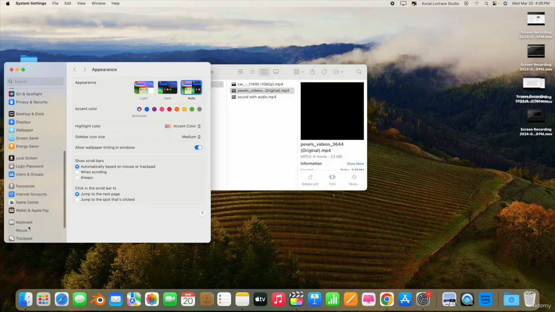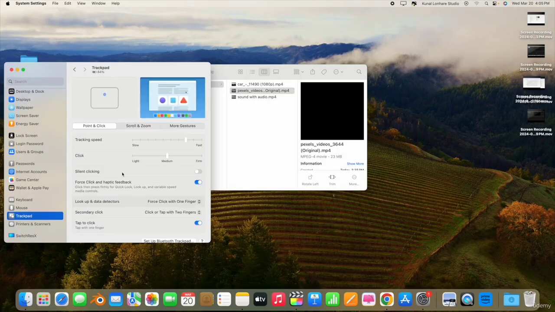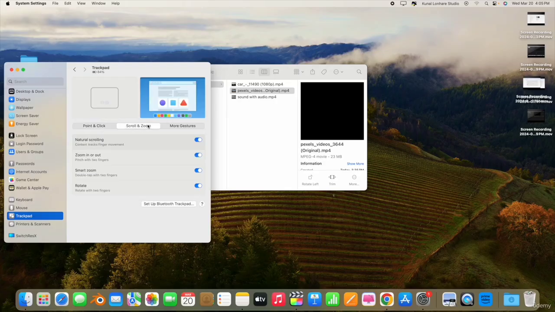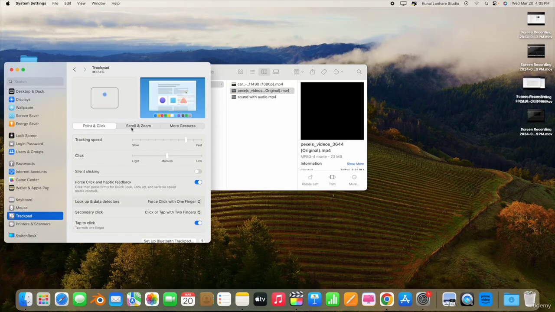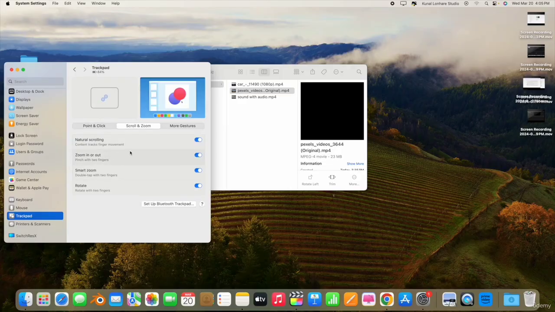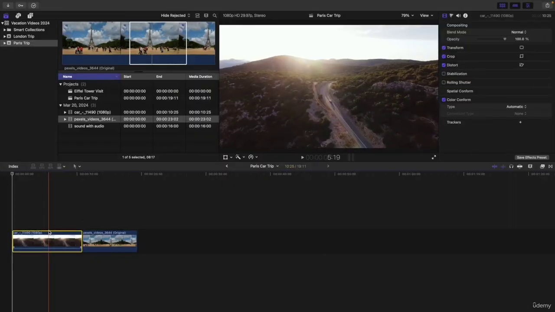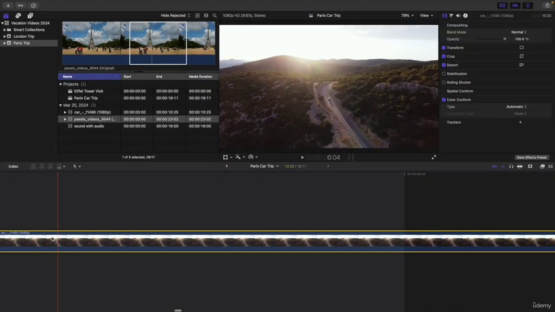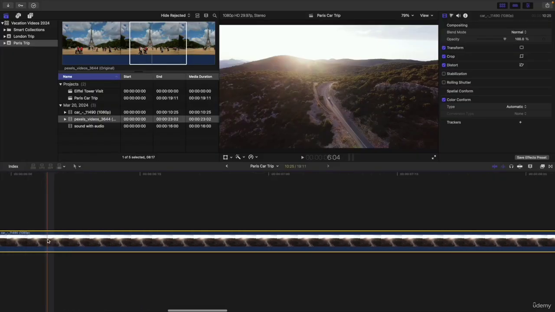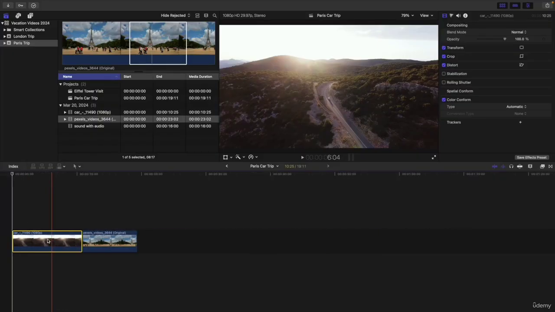If you have a trackpad on your Mac, here we have this zoom option. You can see this is how you do zoom in and zoom out. In this way you can make this clip bigger and smaller. So if I zoom in, you can see I can zoom this clip, and I can zoom it out.